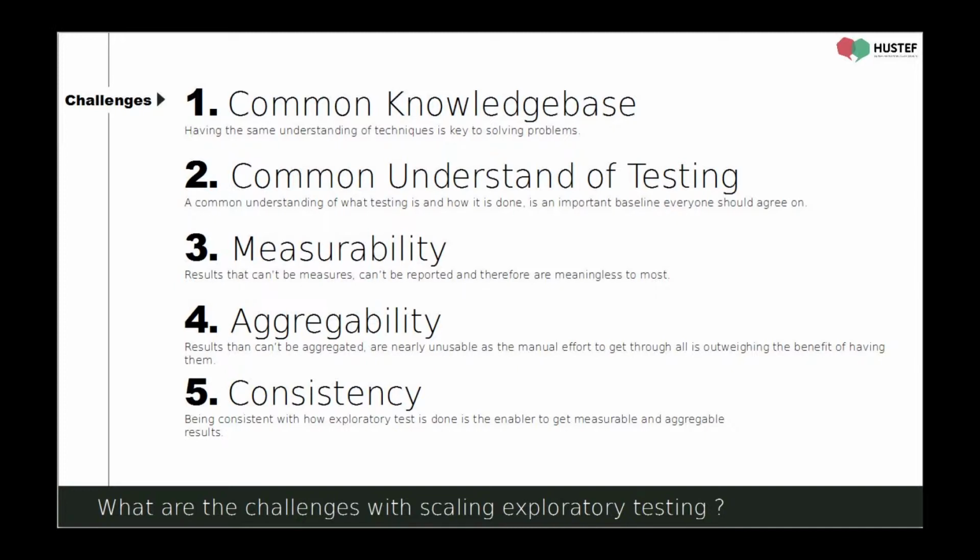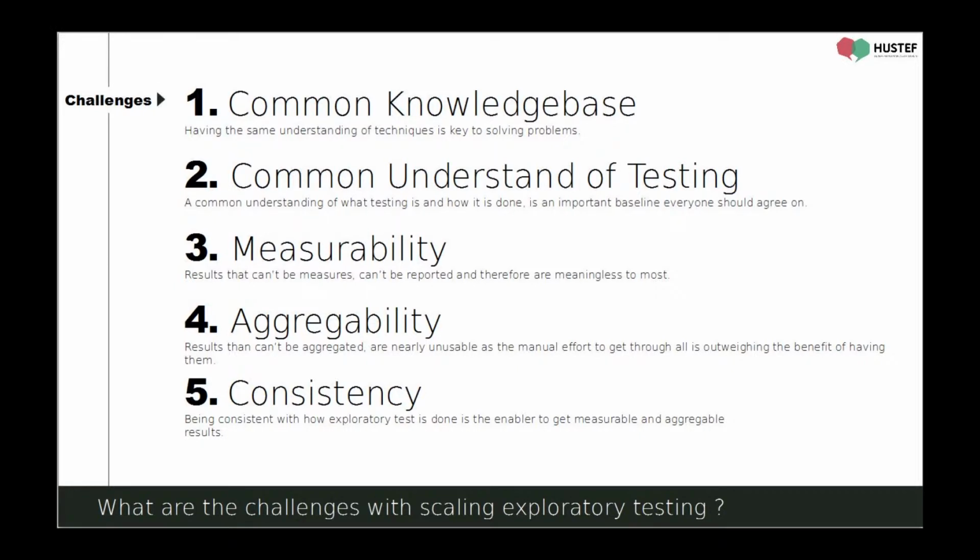You can branch out in exploring new areas of the product that you haven't tested before. So it's really hard to see if you improved while testing. The next thing is that it is hard to aggregate. If you couldn't measure it in the first place, you didn't know where you improved. You could also not aggregate the results because one time you maybe branched out in one direction, another time in another direction. Are those two correlated?